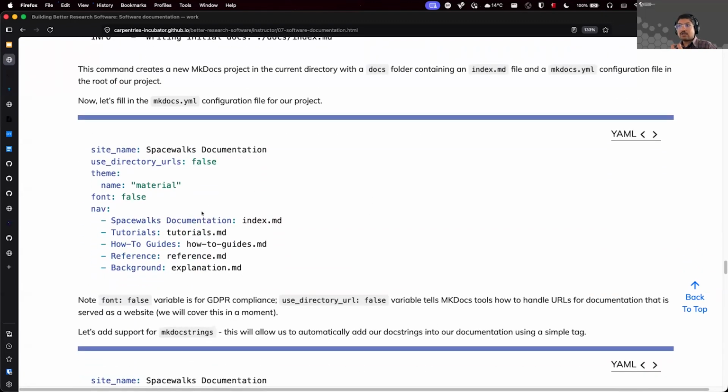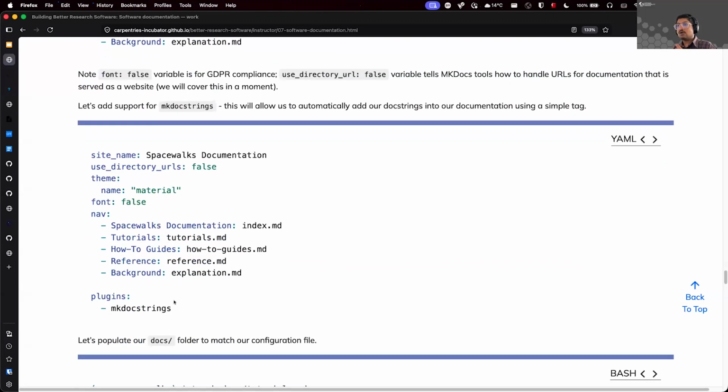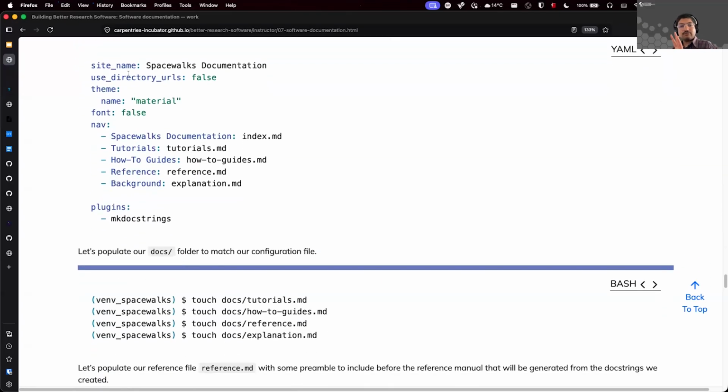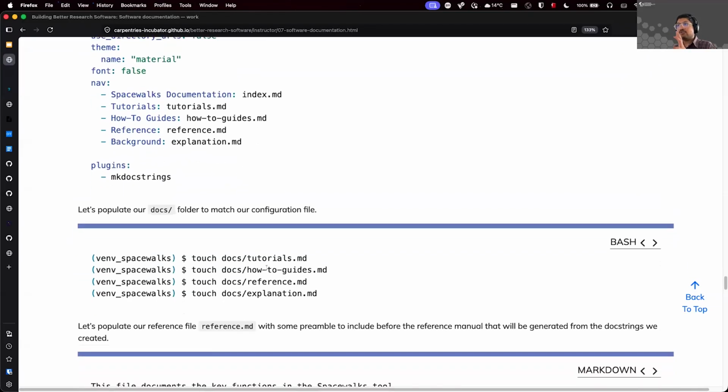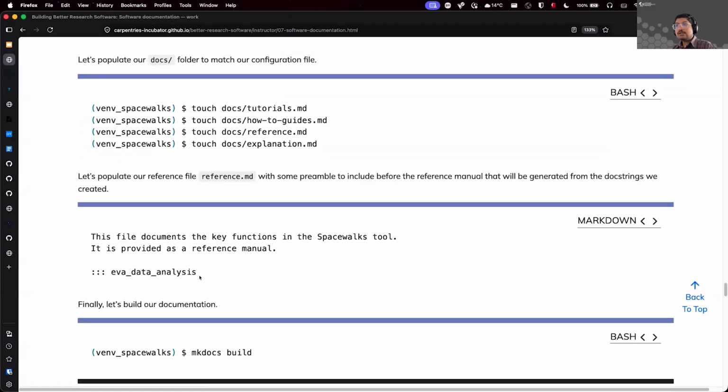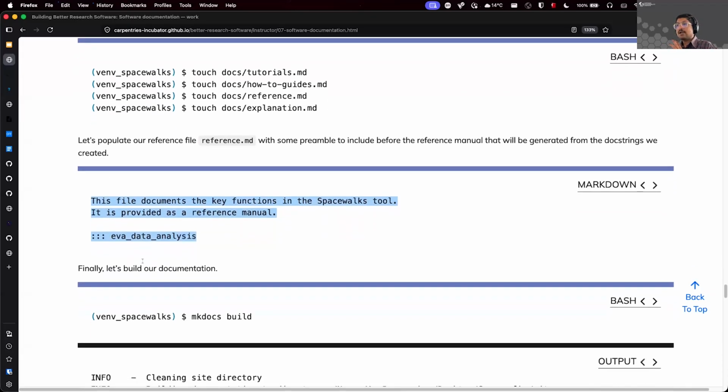We add this configuration, and we've added this same configuration in the codemd. And once we've added the configuration, we add the 4 files that we want in our configuration. So we create the empty markdowns. And finally, we go to the references.md and add this preamble, and then we run mkdocs build.